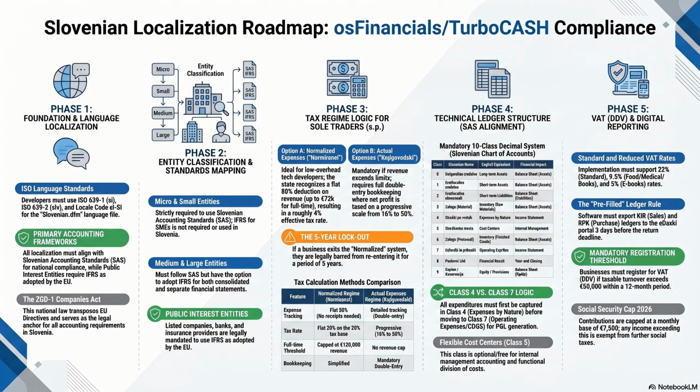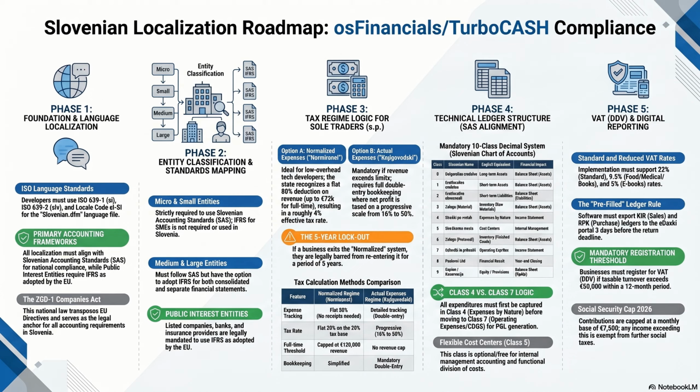But if your software developer mapped a code wrong, like if they accidentally sent a Class 4 expense into a Class 1 VAT asset bucket, the government's algorithm generates a completely flawed tax return. Exactly. And the algorithm won't catch the nuance. It will just process the error. And the user is the one who faces the penalties, which range from 2,000 euros all the way up to 125,000 euros for major structural errors. That's terrifying. The developer's translation of these rules into database architecture has to be absolutely flawless. It has to be airtight.